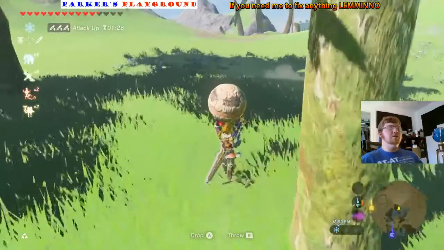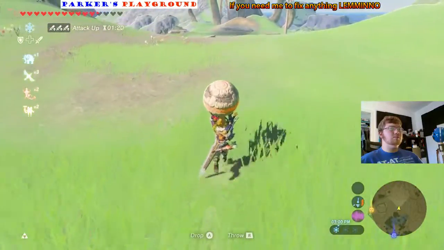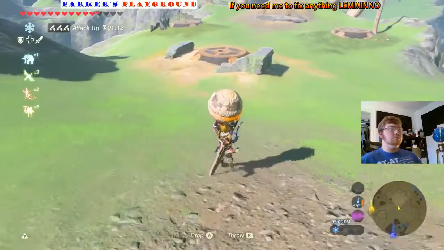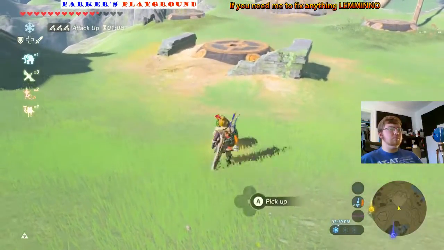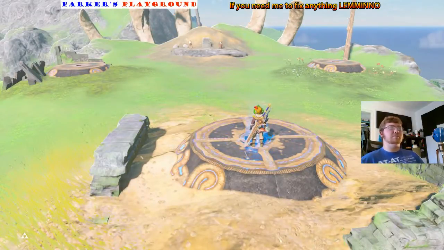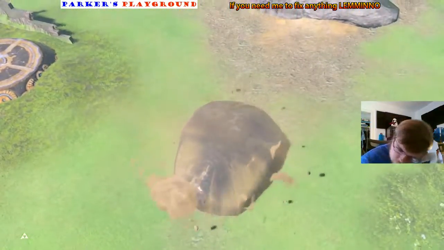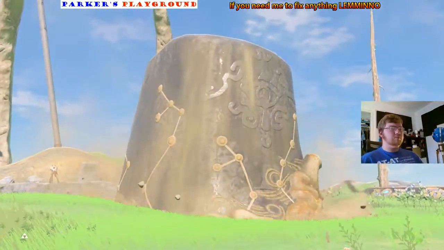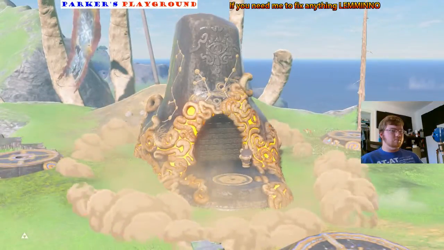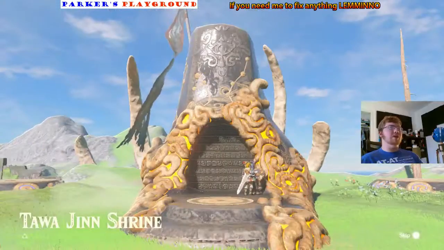Revali's Gale is now ready. It's a good thing Bokoblins have such a poor field of view. Can't use Revali's Gale while carrying something. Typical. The three giant brothers complete.